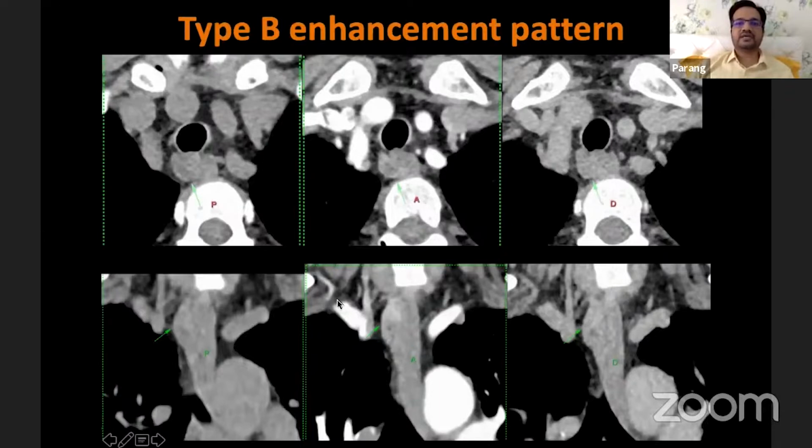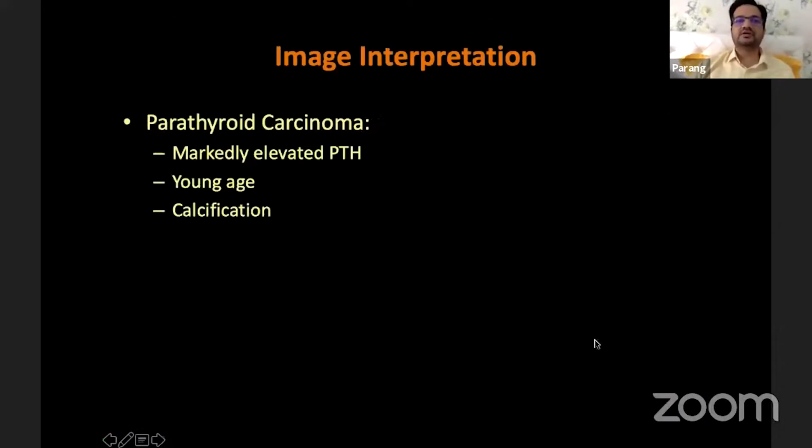So this is one example of type B enhancement. There was a large elongated lesion in the right paraesophageal region. As you can see, it is posterior to the tracheoesophageal groove. So despite being such a low position in the mediastinum, this is most likely to be a superior gland. And you can see the enhancement is not that avid on arterial phase, but clearly on the plain, though I am not showing it, only a small part of thyroid, you can appreciate it is clearly hypo to the thyroid, and in the delayed phase you can appreciate washout that is differential from thyroid. So this was about type B. Collectively, this forms the majority of cases, and putting all these characteristics together along with the hyperdensity on plain with polar vessel sign, practically we will never be able to miss a diagnosis of parathyroid adenoma.